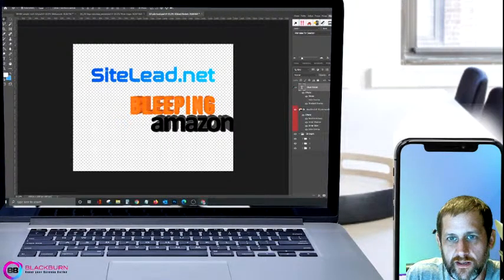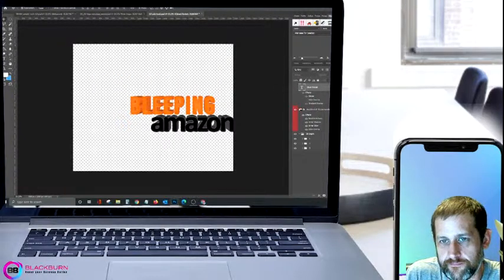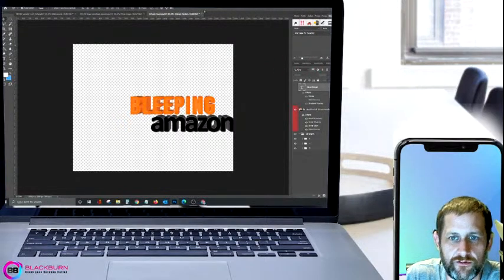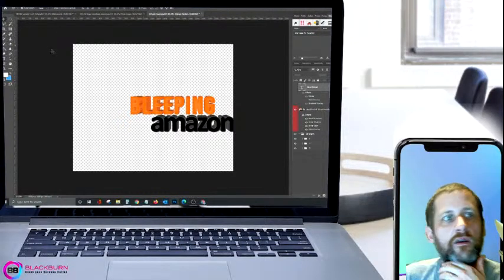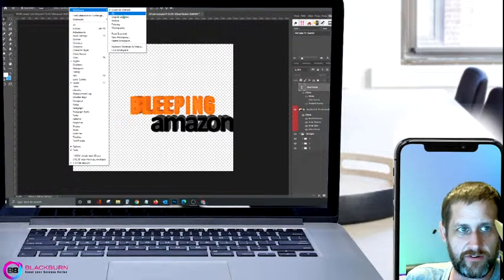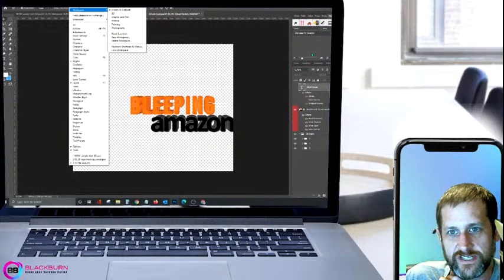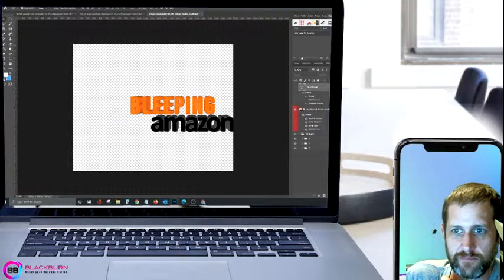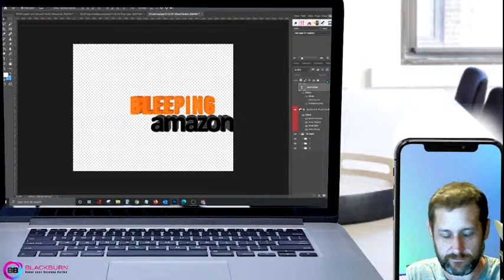All right, so to do that, pretty basic Photoshop stuff. Just turn that eye off right there on your Layers panel. Okay, and if your screen looks totally different, that is completely normal. All you have to do really is go up to Window, then Workspace, and then you can select 3D, Graphic and Web. I usually go with Essentials or Graphic and Web. That usually gets me the best one. And then that'll reset your toolbar here. Then you want to get to your Layers panel. If you don't see it right away, you can click some of these to pull it up. That's where you're going to be using most of the tools for this.